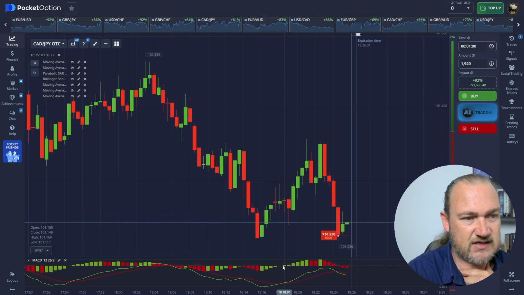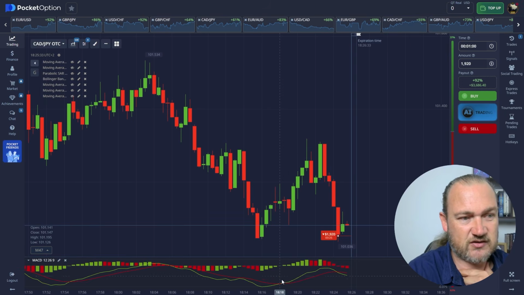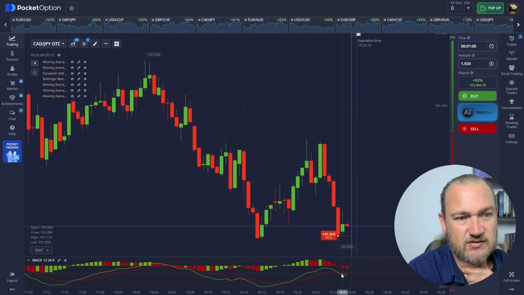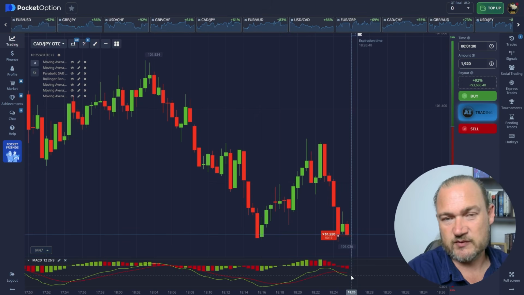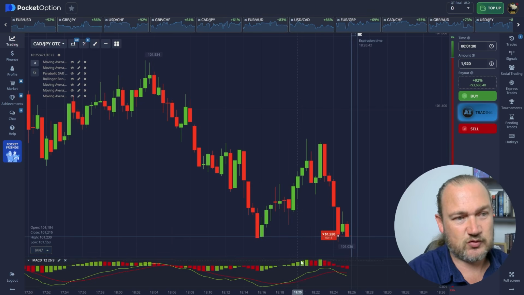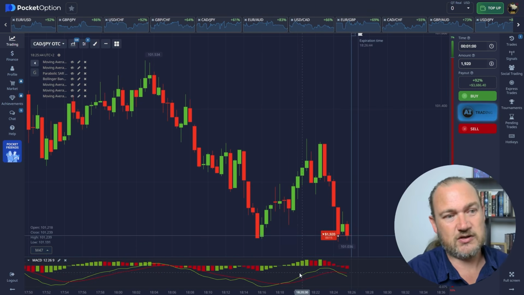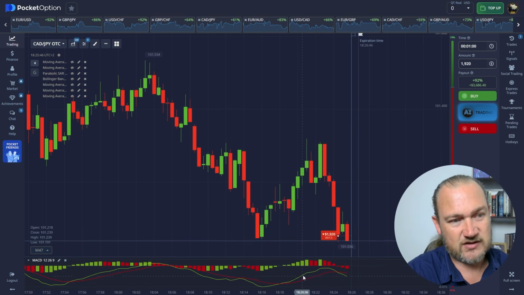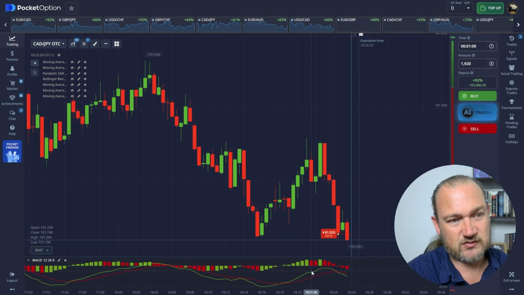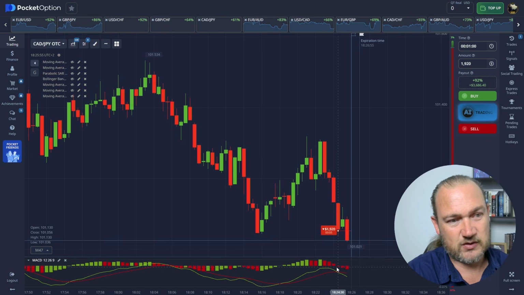That's why on a crossover, your histogram will always have a zero value, because there's no distance between the two lines. As long as these lines are moving apart from each other and opening up, the histogram will be climbing. We can see that here. These lines are opening up, and as they're opening up, my histogram keeps opening up as well. And when they started pulling together, the histogram dropped a little bit, and it dropped quite a bit here when it got to the point where the crossover took place.